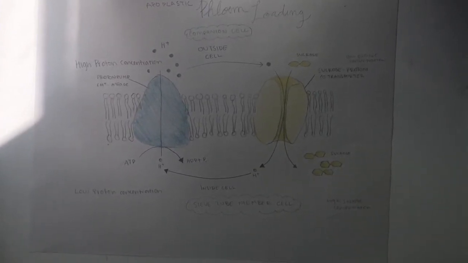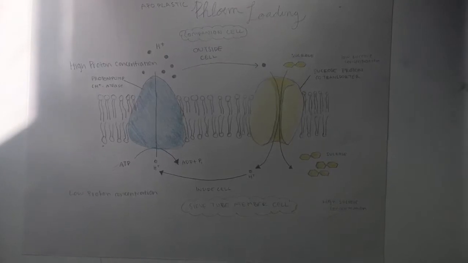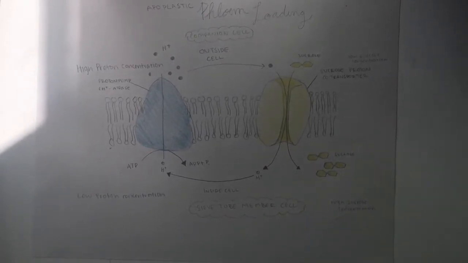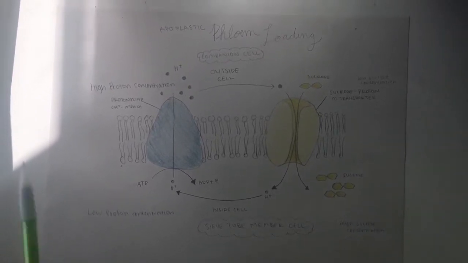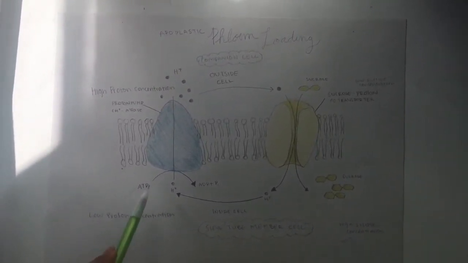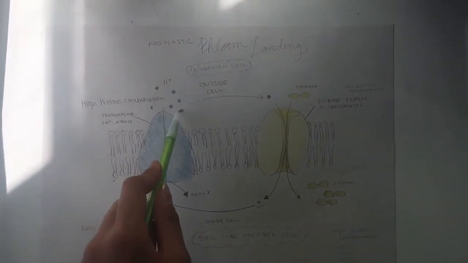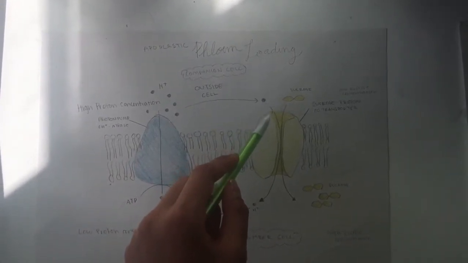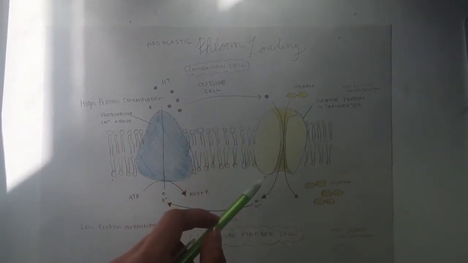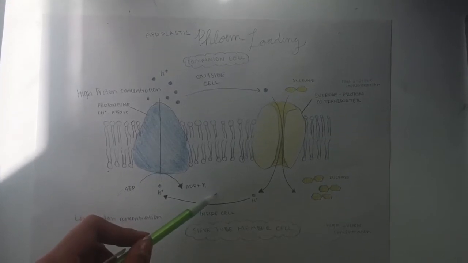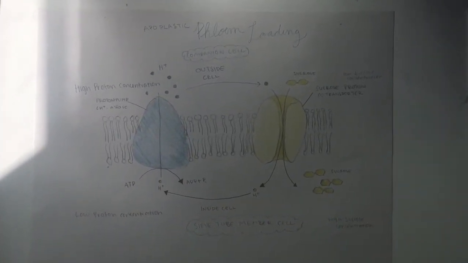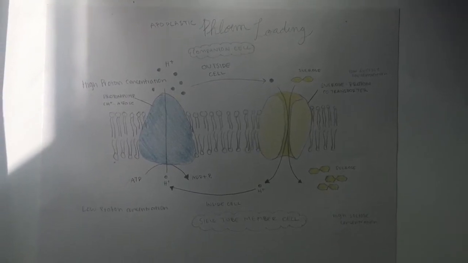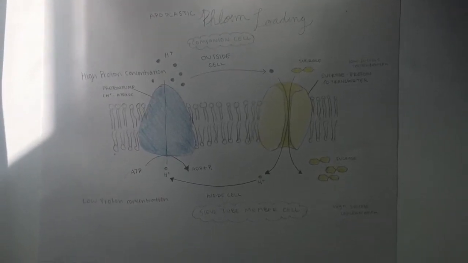In this case, the active form is apoplastic movement, which works similar to the ion exchange in xylem. However, in the phloem, the symporter pumps out protons and uses ATP to pump out hydrogen ions and then pairs with sucrose to move down the sucrose proton cotransporter into the sieve tube member cell. This is the alternate of symplastic movement through the plasmodesmata, which does not require energy due to the conjoined cells.